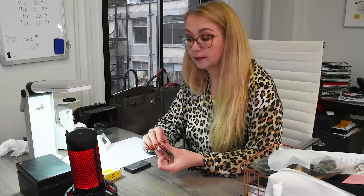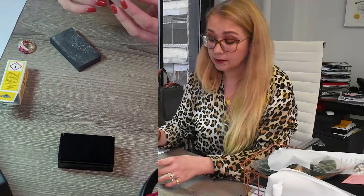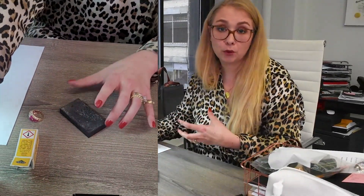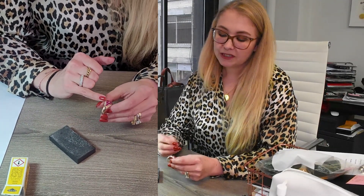We're going to do some other tests to check the gemstone. We already looked at the gold — it was stamped, but if it was not stamped, I would have tested it with acid: make a mark of gold on my little test stone and then test it with acid. For 18-karat gold, if the acid makes the gold line I drew disappear, that means it's a lower value of gold. Here I'm not going to do it because it's stamped, so we trust the stamp on the jewelry.